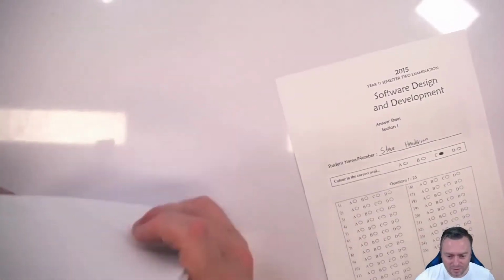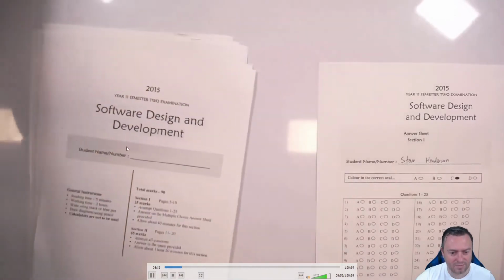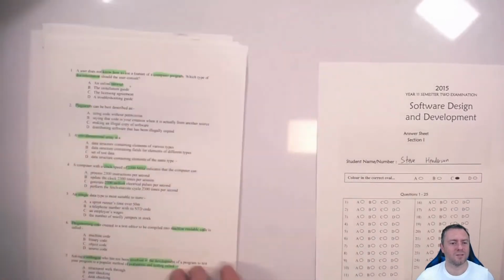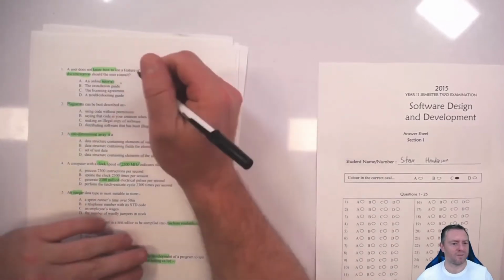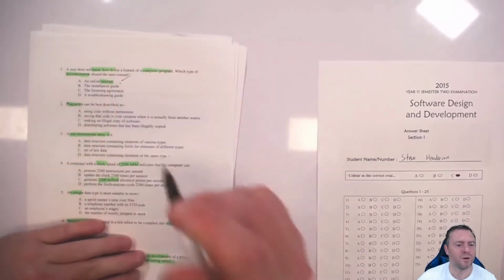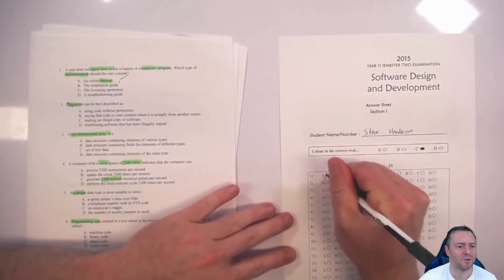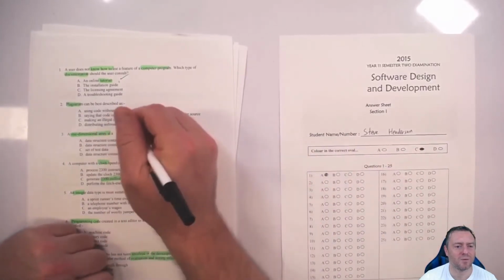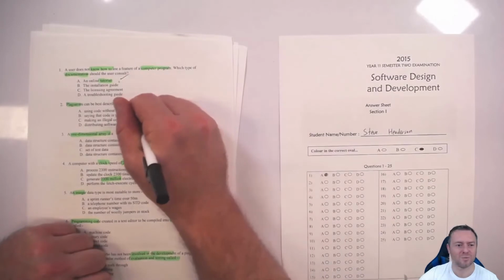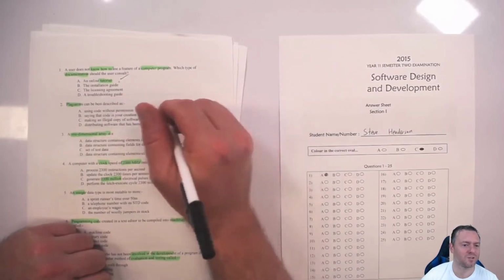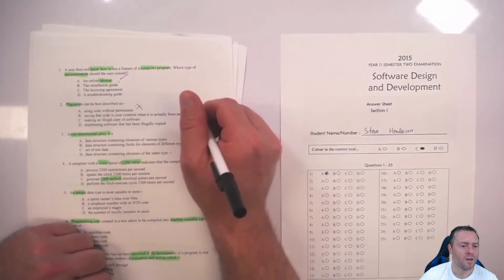Now that took probably 8 minutes to go through that whole section. That is the best 8 minutes you'll be investing, because now I just have to go through and execute it. So when I read this one straight away, I'm looking at the computer paradigm for documentation. If I want to show how a feature works, that's an online tutorial. A troubleshooting guide is used when things go wrong. So an online tutorial is there to help.